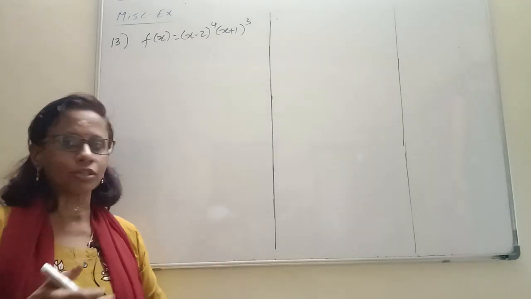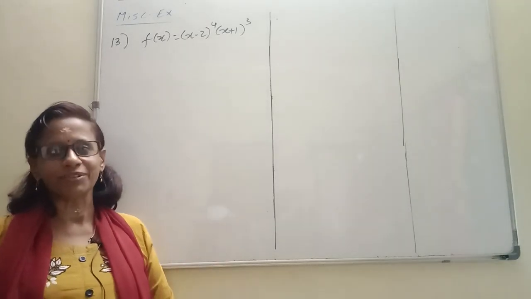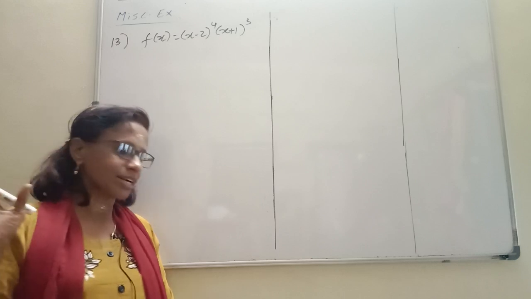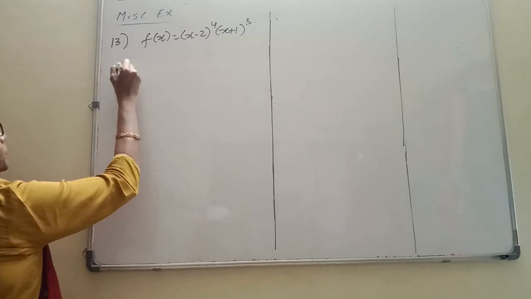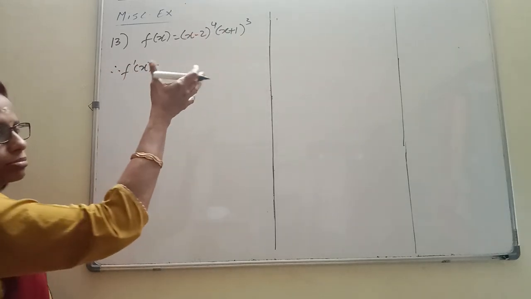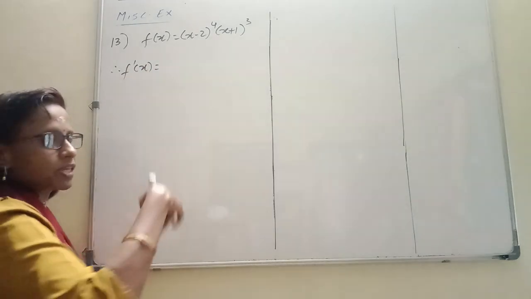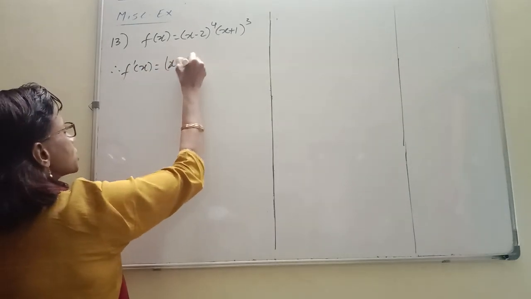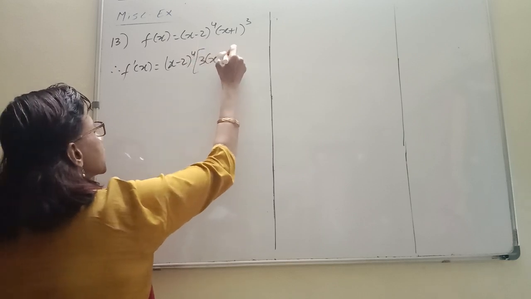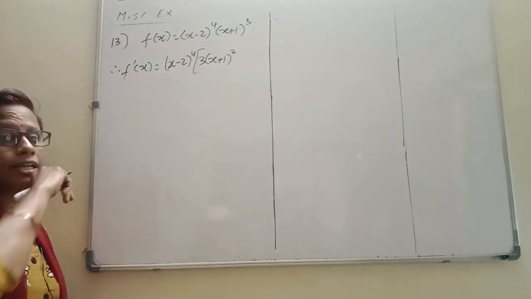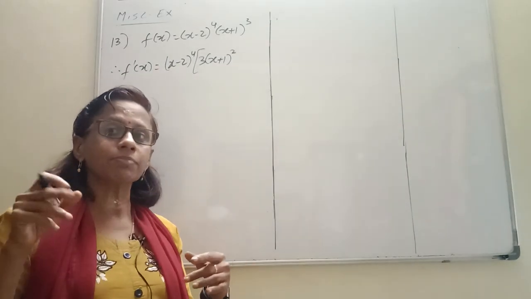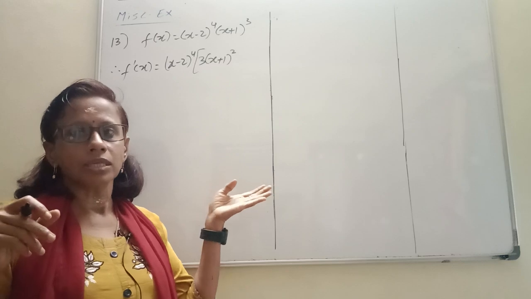Nothing to do much. No introduction as we used to do in our word problems. First derivative, second derivative, and so on. So let's get started. First derivative, f dash x. Now it's a product, so your first derivative is going to be u times v dash plus v times u dash. So (x minus 2) raised to 4 as it is. Let's get the derivative of this, which is going to be 3 times (x plus 1) raised to 2, and then you have to write the derivative of x plus 1, which becomes 1 because the derivative of x plus 1 is 1.